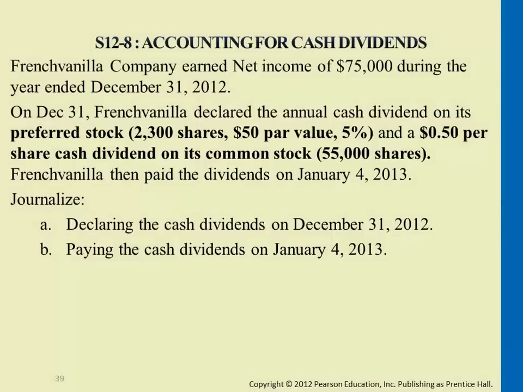Okay, let's work on another problem on journal entries, still on dividends, but in terms of journalizing it. Okay, this company tells you that they are issuing cash dividends, and they have preferred stock, 2,300 shares. Each face value is $50. Dividend rate is 5%. We also have common stock, 55,000 shares. And it tells you that per share, the cash dividend is 50 cents for this. Okay, so A: a journal entry, if we want to declare cash dividends for both of these stocks together in one entry. B: an entry, if we were to pay the cash dividends, how do you journalize this?